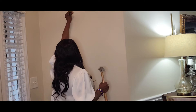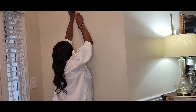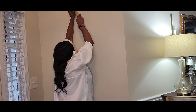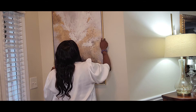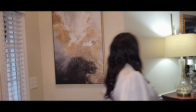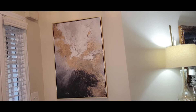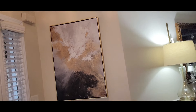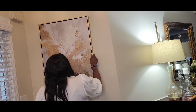On this wall I knew I wanted to use some abstract art, and I had been searching for art for a couple of weeks. Then I realized I already had the piece in my arsenal — it was actually in my powder room and I just transferred it over here. I thought it was perfect. I love the colors because it has all the colors I use in my home: the blacks, the golds, the whites, the creams. It fits the wall absolutely perfectly — not too small, not too wide.